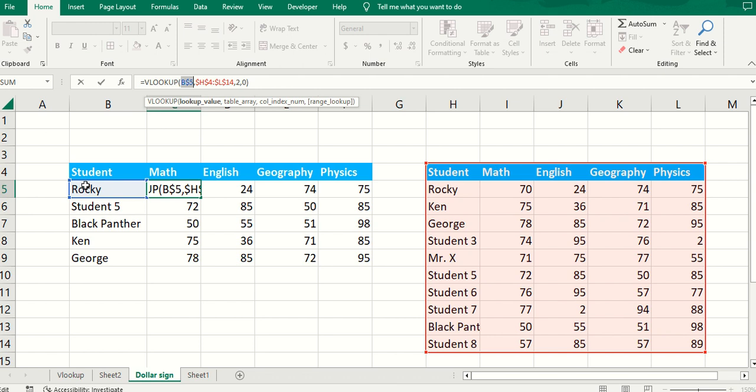Like I want this row to be fixed, whether I am going to math or English, but this column should be fixed. And if I want to fix B only, then press F4 again, and the dollar sign will appear for that as well. And if I do not want any, then again F4, for locking the entire cell.